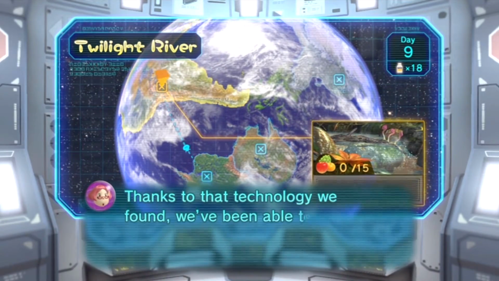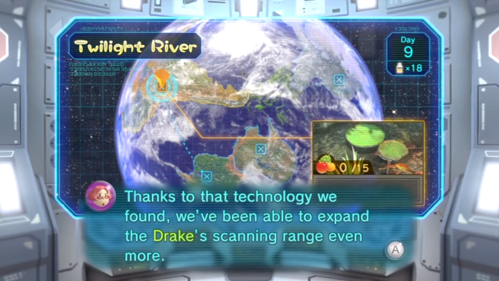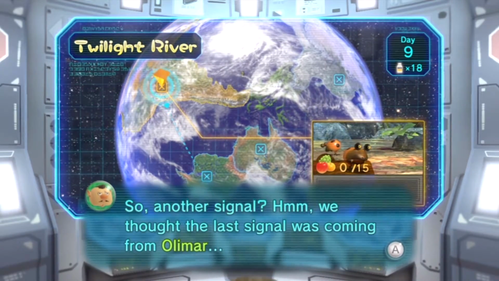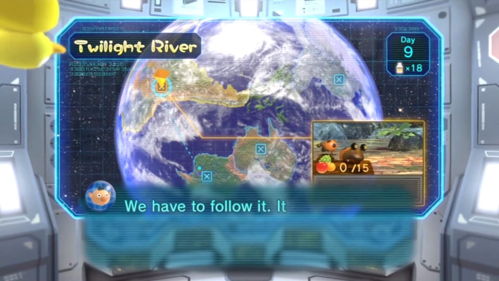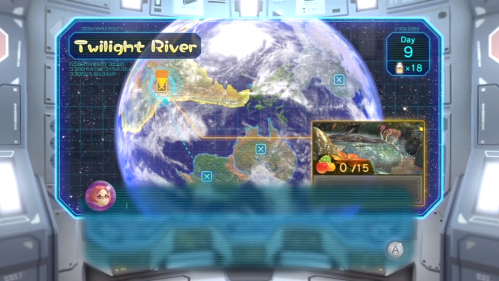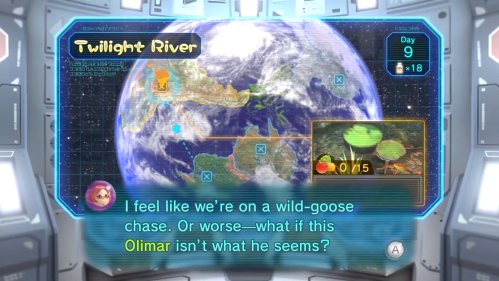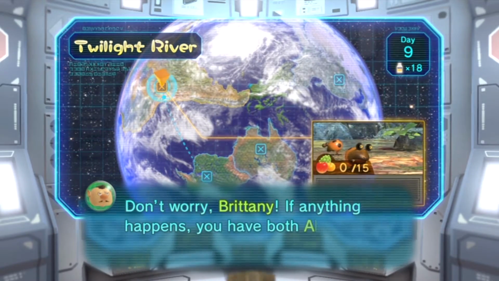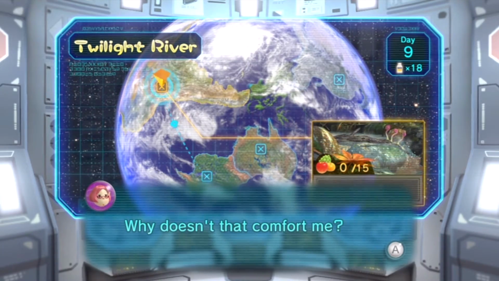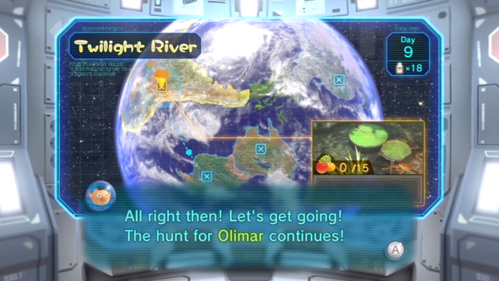Thanks to that technology we found, we've been able to expand the Drake's scanning range even more. So, another signal? We thought the last signal was coming from Olimar. We have to follow it. It's our only clue to his location, and that of our cosmic drive key. I feel like we're on a wild goose chase. Or worse, what if this Olimar isn't what he seems? Don't worry, Brittany. If anything happens, you have both Alf and me here to protect you. Why doesn't that comfort me? Alright then, let's get going. The hunt for Olimar continues.